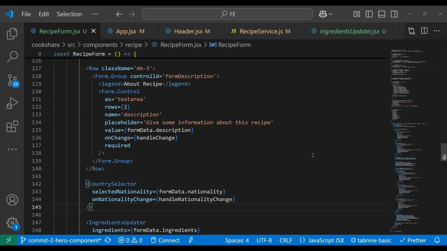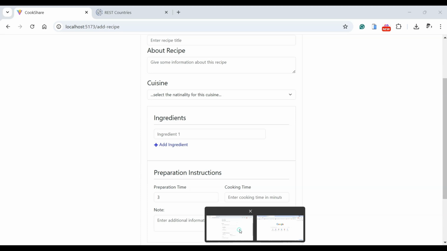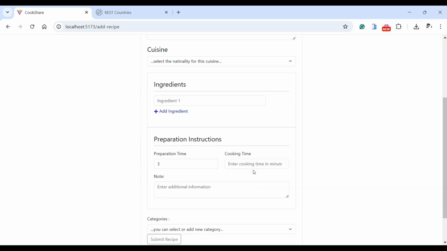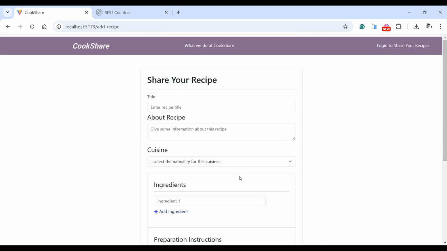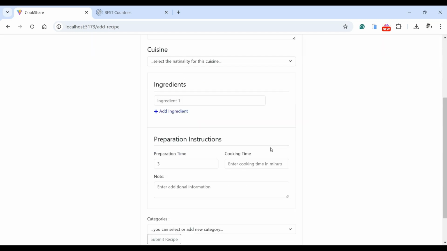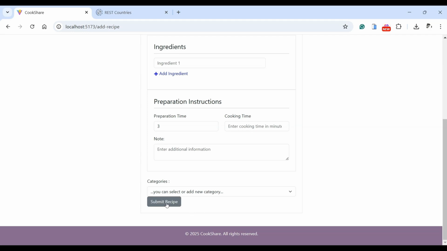So let's go back. Okay, so here we have our form straight, and also we have a line, we have a border. We have bordered our form. So now our form looks good. In our next video, we're going to test. Also, we've not done this, so let's go back and complete it before we finish this set.